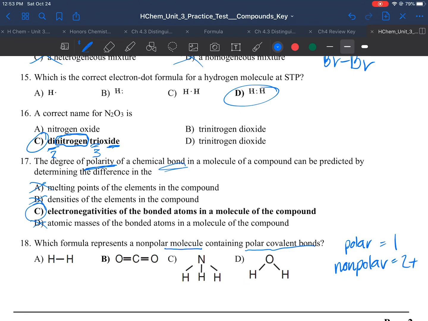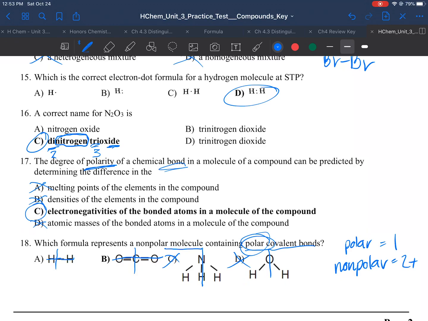So in our case, we start with A. We have a line of symmetry here and here. That's at least two. CO2 has these lines of symmetry, but C and D only have one line of symmetry, so can't be C or D. Now we're looking between A and B and which one has polar bonds.